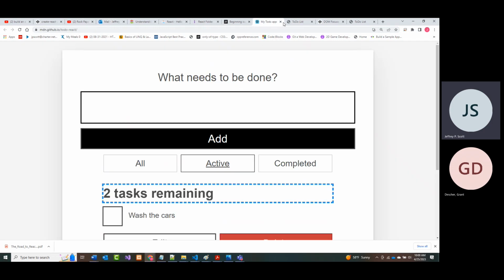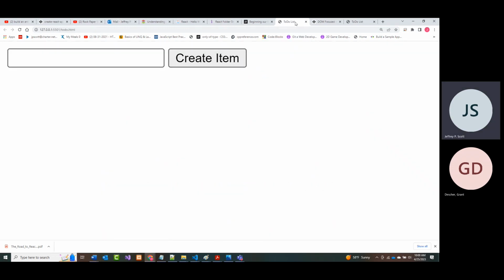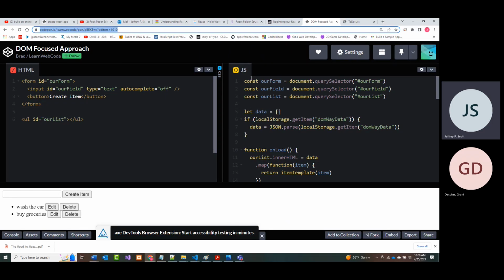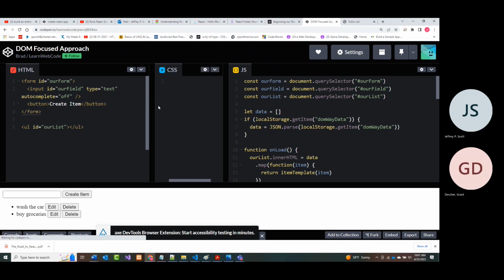That's fine. All right. Now, one of the things that I showed you the other day was CodePen. That's what's right here. And as I mentioned to you, when you use CodePen, even though it doesn't show the middle area, there's 3 areas. So again, I've got right here my HTML, there's my JavaScript. Well, I could come into here. Remember, we've got something that has an ID on it. There we go. That's called the form.